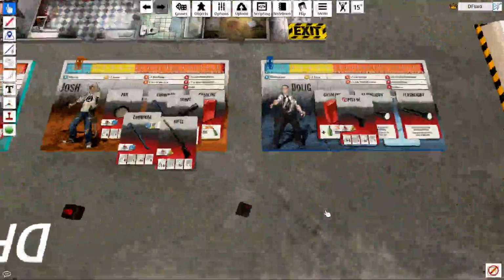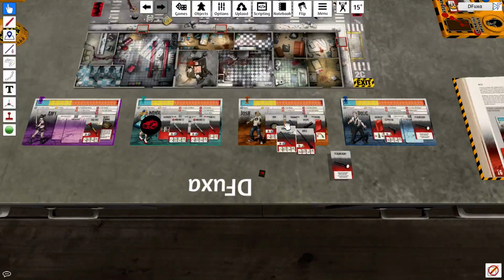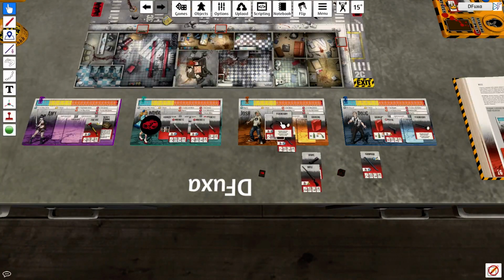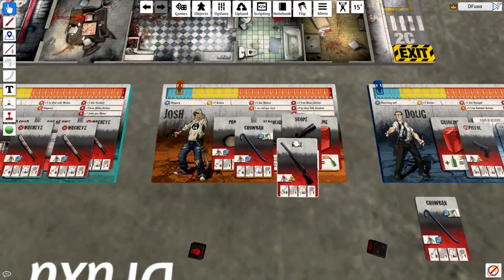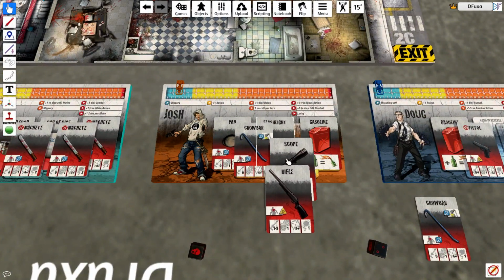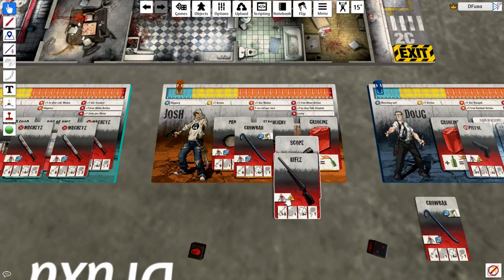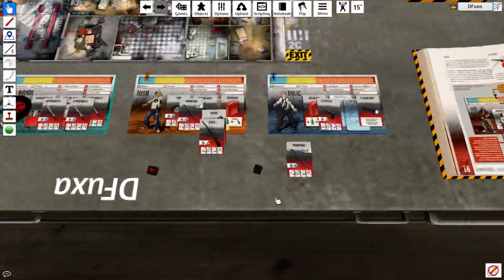But anyways, it's Doug's turn. I think at this point it's a good time to maybe trade with people, so let's trade the flashlight and the crowbar with Josh here. So put those right there. You can go right there. Yeah, it's not perfect, these cards, sometimes. But whatever. Basically, the flashlight's right there, crowbar's right there. He's got all this other nice stuff. You're taking the crowbar.